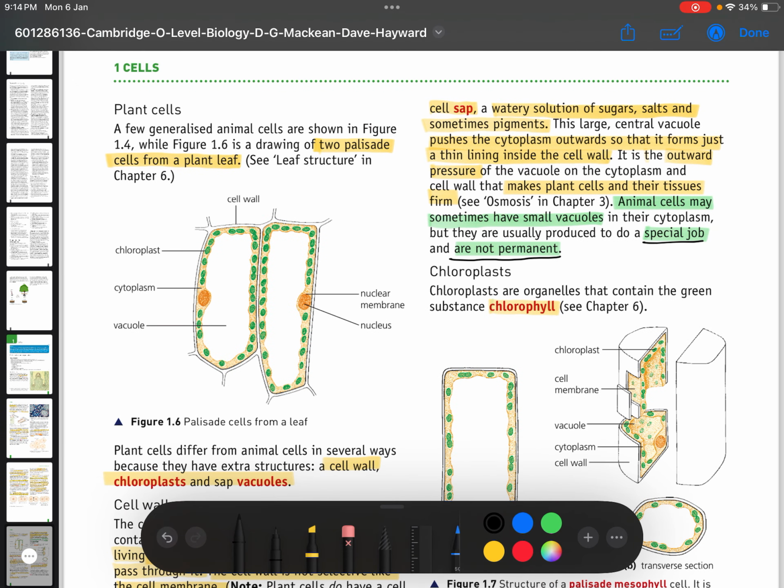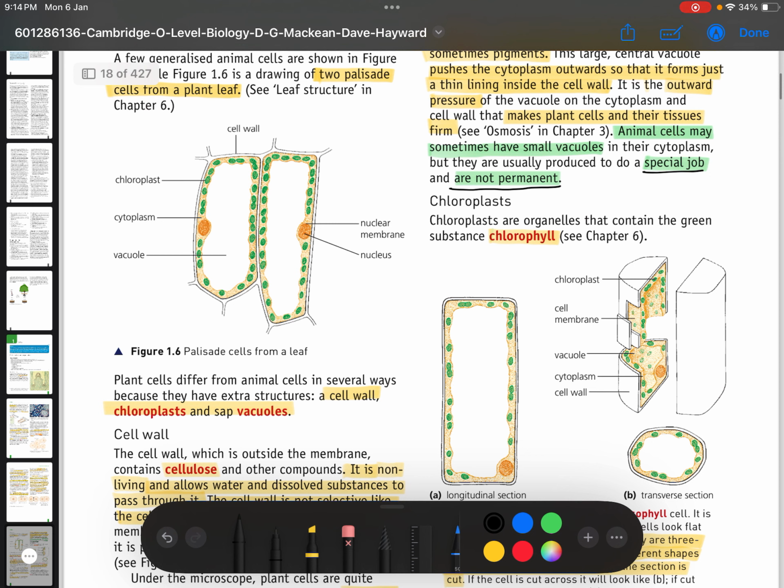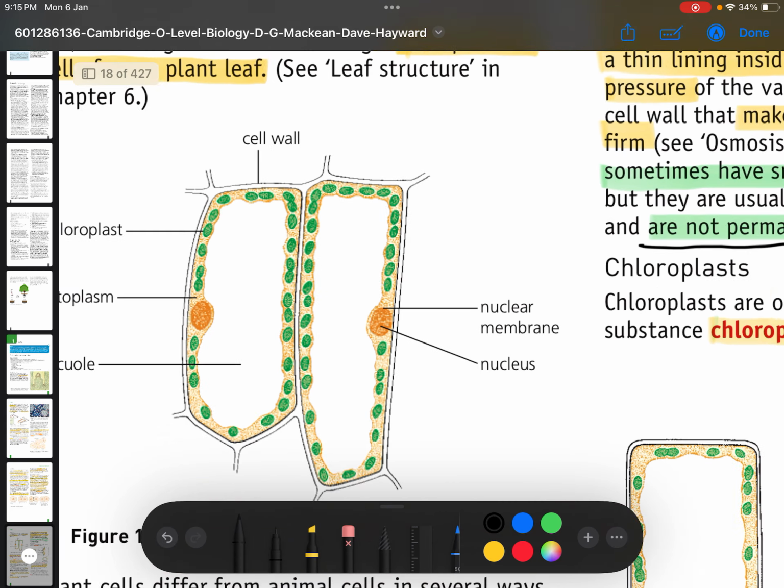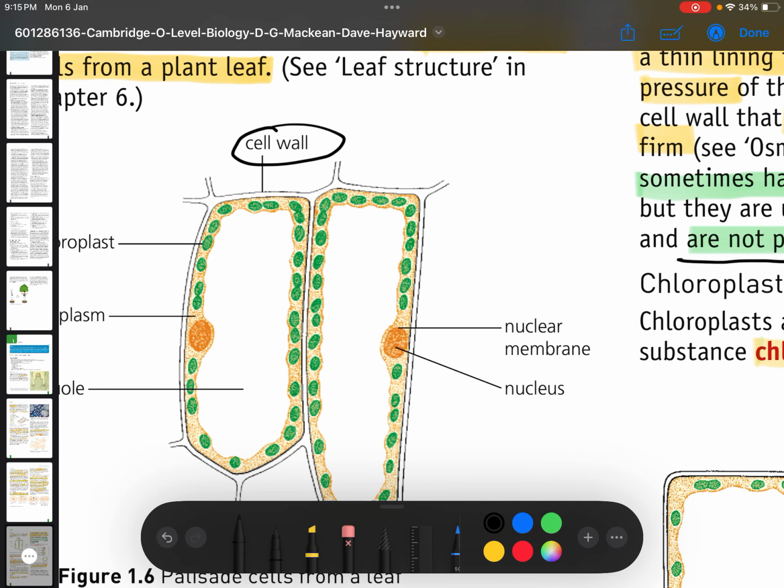Now moving on to plant cells. Here we can see that they have given an image of two palisade cells of a plant cell, right? As soon as you see this image, you find that there are new things present compared to the animal cells. In fact, there are a few different things you can point out. Number one, there's another boundary outside the cell. It's called the cell wall. No doubt there's a cell membrane over here. The cell membrane is still present, don't get me wrong. But now there's an outer boundary called the cell wall.